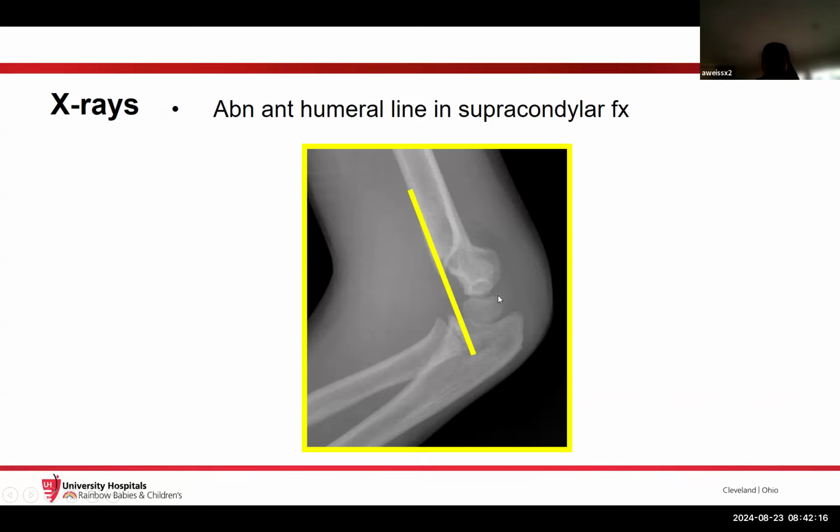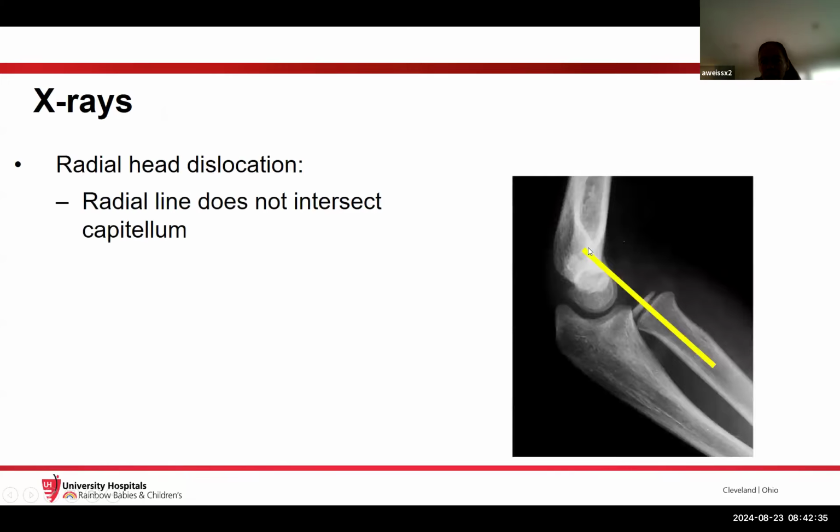But you can see, for someone who doesn't look at a lot of pediatric x-rays, how these get missed in an emergency room. I don't blame them for missing these, that they should have gone to the surgeon instead of us, because elbows can be tricky to look at, but you guys will not make that mistake because you're getting trained with pediatricians also. And this is an example of a radial head dislocation.